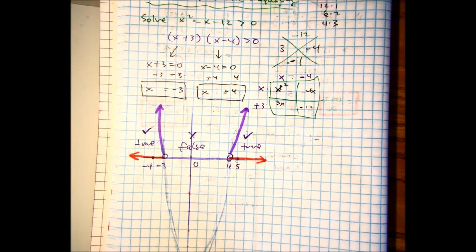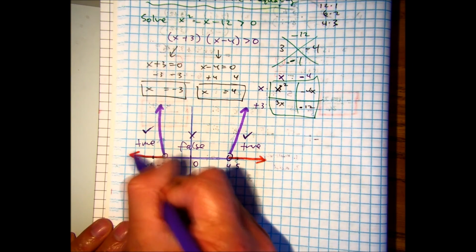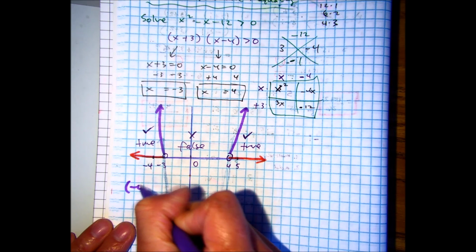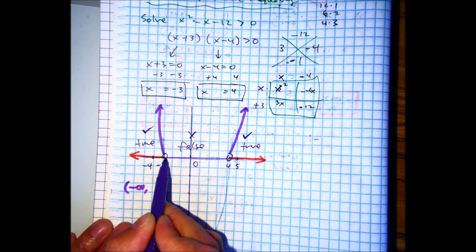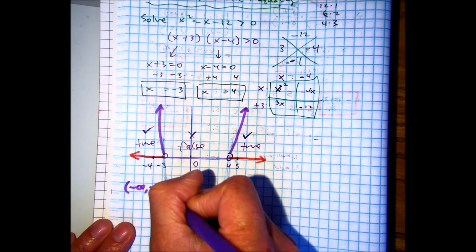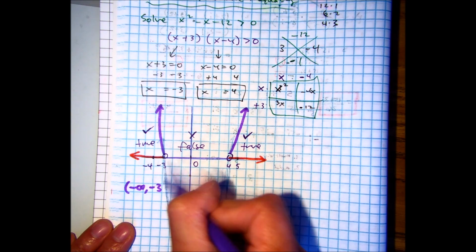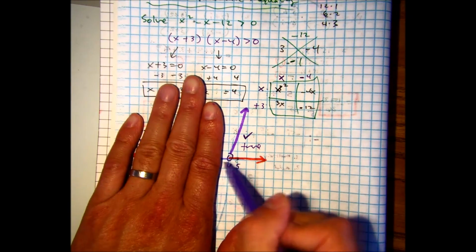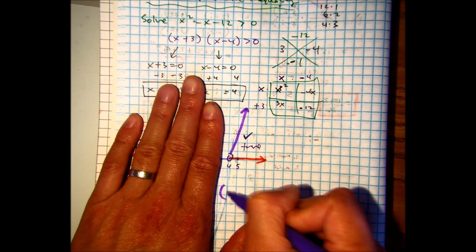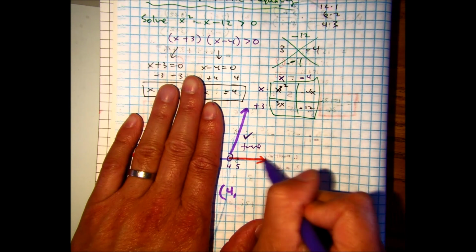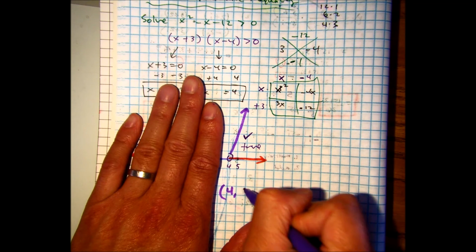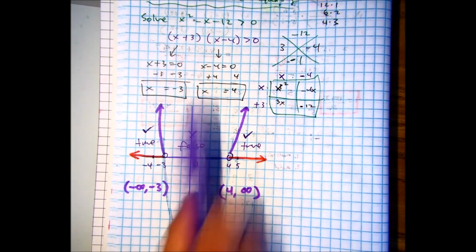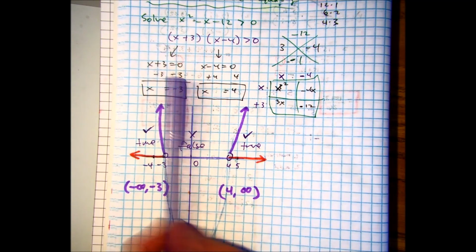Let's write our solutions in interval notation. Class, where is this coming from? Negative infinity. And it stops here at parentheses or bracket? Parentheses, because it's an open circle. Let's do this side. I'm starting here at this number, which is what? 4, and I'm going towards positive infinity. Yeah, that's an arrow going towards positive numbers. And notice how you don't have any solutions in the middle.